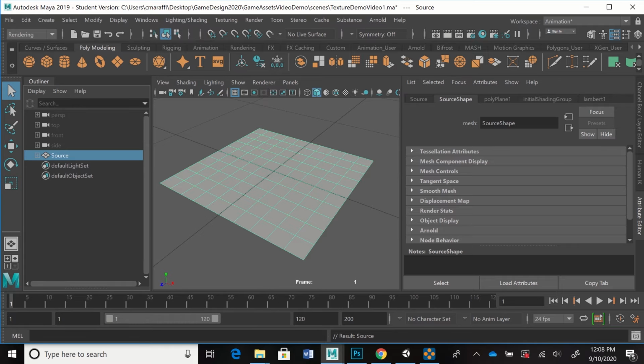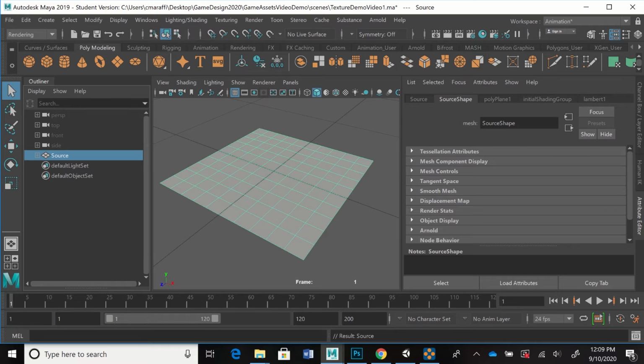What we're going to do is render and bake the bump map and color map to a normal map on a separate piece of geometry. So there's going to be a target and a source object, and they're going to be the same. The source object is going to have the main texture and bump map on it.